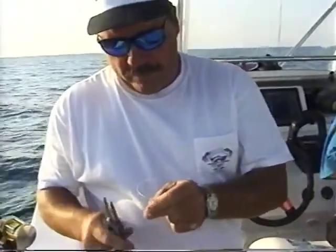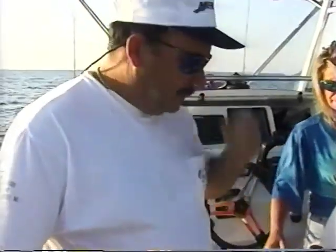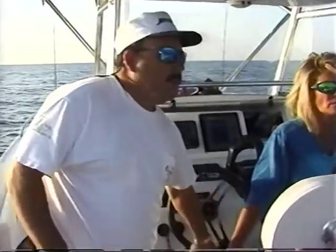Now about how deep do you think these fish are gonna be? Well, we don't know yet. We catch them on top and we catch them on downriggers. We're in 40 foot of water, so we'll put some downriggers down about 30 feet. We don't know that we're gonna find them. Had a good report of them catching them on planers out here Wednesday. So hopefully. Is this what you want to use right now, Randy? Yes.